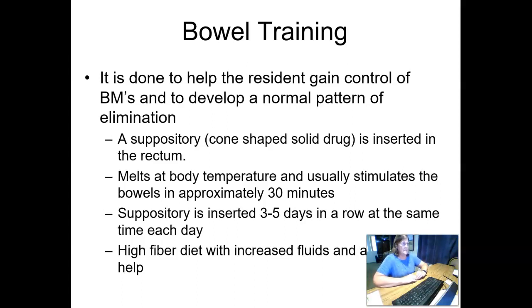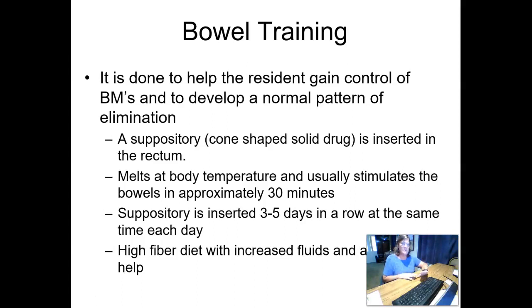One of the ways they do this is they find out what time the person normally used to go. A lot of people go in the morning after breakfast. They've eaten some food, they've had a cup or two of hot coffee, and that has increased peristalsis, so that's a fairly typical time for a lot of people to go to the bathroom. If that's their normal time, after breakfast and their cups of coffee, the nurse will take them back to their room and give them a suppository.